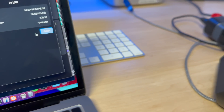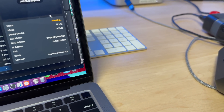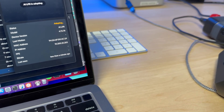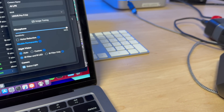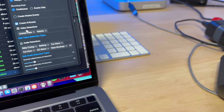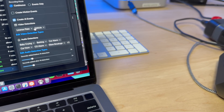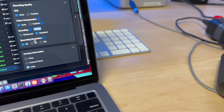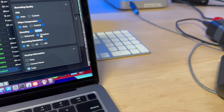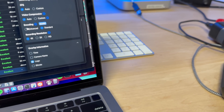What I'm going to do now is adopt the camera. We're going to click adopt — there's really not much more to it. It's going to adopt, go through an update, and that's pretty much it. Under recording manager, we always want to continuously record, and I also want to create AI events with the license plate and vehicle detection. Scrolling down, we want to record in 4K using standard recording mode with auto compression and auto frame per second.